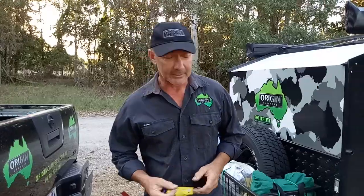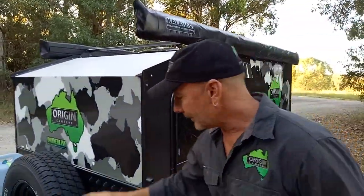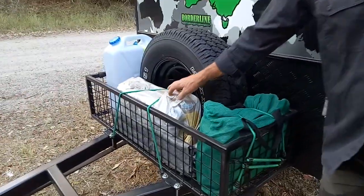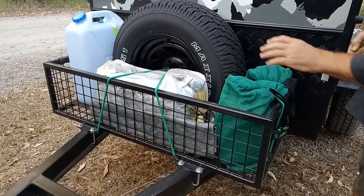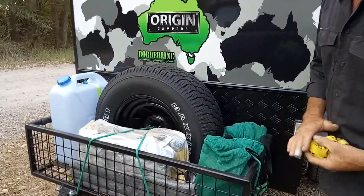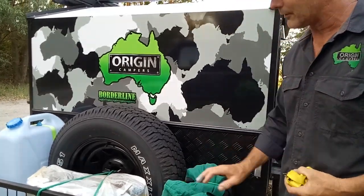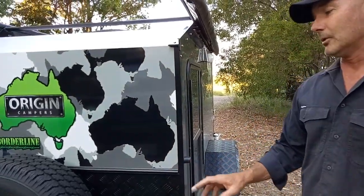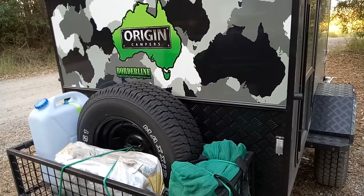The beach work is pretty good. I like them — no issues with them. We've still got the storage basket up the front. We've got our bag of firewood, though it was way too hot for fires where we were so we didn't have any. We took a little bit of water because it's a bit slack on water out there at the moment. We've also got a ground sheet on the front. You can stick four jerry cans of water in there, or a couple of bags of firewood and two jerry cans of water.